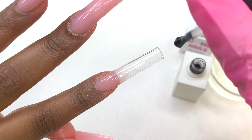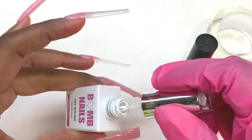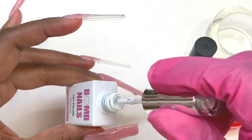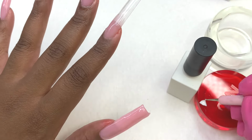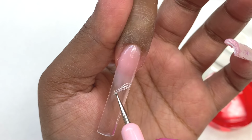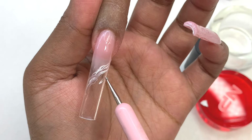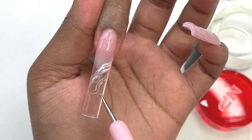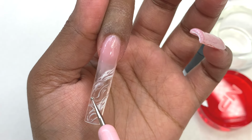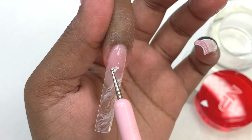So I wanted the blooming gel to make the gel polish bloom out once I apply it, so that way it kind of feels more like a brush ombre, if that makes sense. I just wanted this to be as simple as possible in the easiest way, so this is the way I'm going to be doing it. Also, if you are doing blooming nails, like blossom nails, keep in mind how much blossom gel you use is how much it's going to spread. So if you use a lot, it's going to spread like crazy, so always be mindful of that. For me, I only added a very thin layer because I'm not going to be adding too much gel polish anyway.